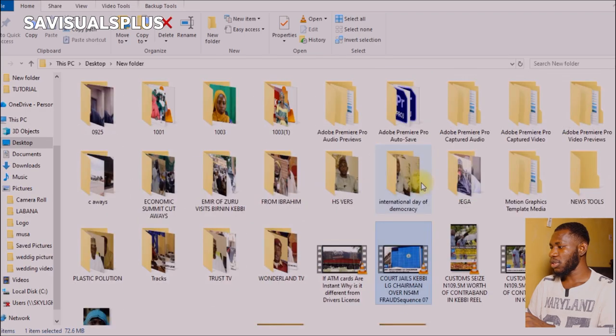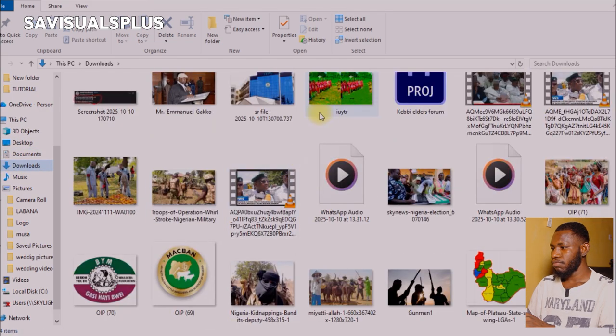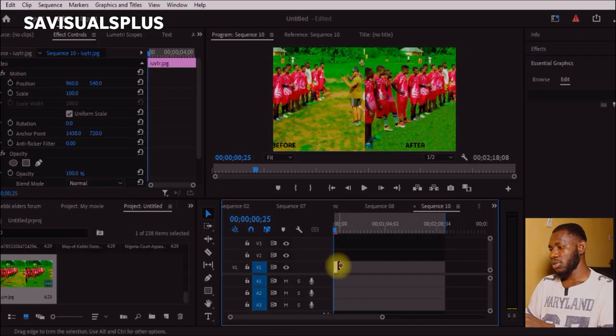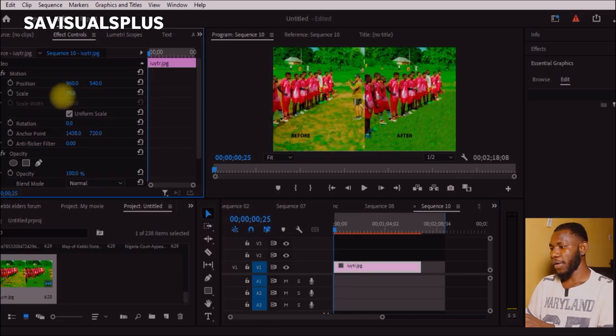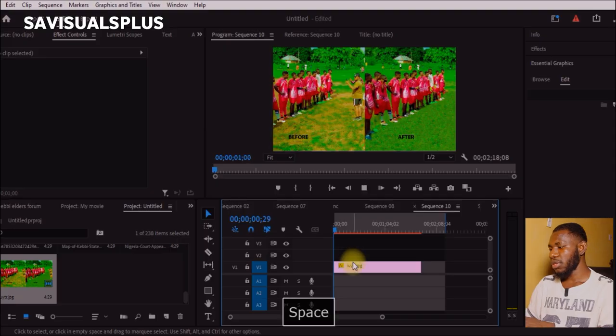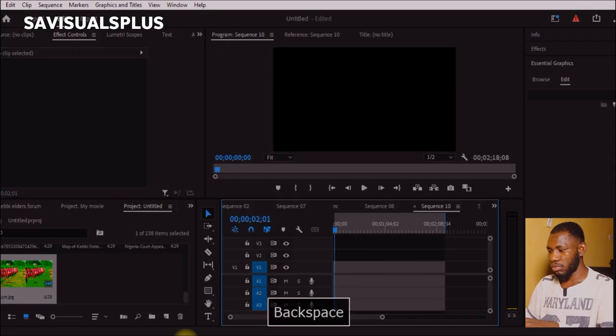Okay, I'm still searching. Let me get a video that suits. Okay, let me just import this picture for the purpose of illustration. Let me just drop it here so that we all can be carried along. As you can see, this is a picture that I've just imported. If I'm using a picture, we may not get it right. Let me use a video rather.